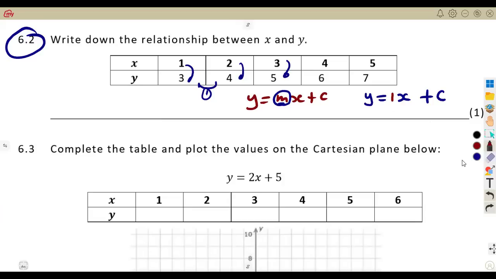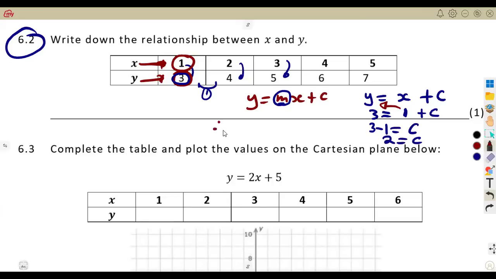So to find the c, we can substitute the same way that we had, like to say the first term is equal to 3. So there we have it as x and y. So we can substitute, like to say if x is 1, in place of x here, if x is equal to 1, y at that moment is what? Is 3. So that's a plus c that we have. So you can find the value of c. Take this 1 to the other side. It becomes a minus. 3 minus 1 is equal to c. So that's a 2, which is equal to c.